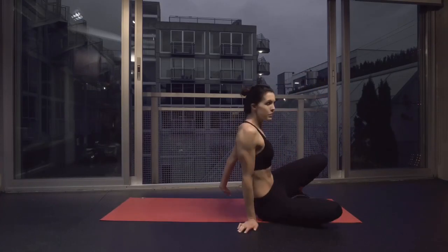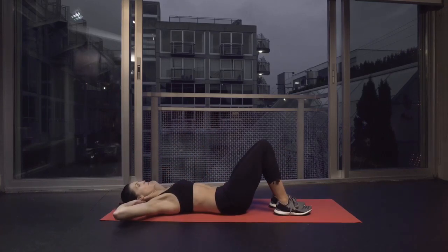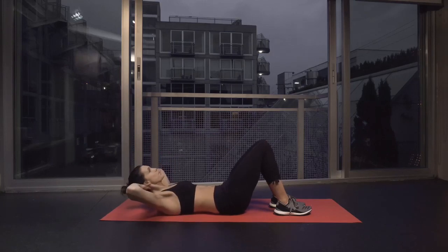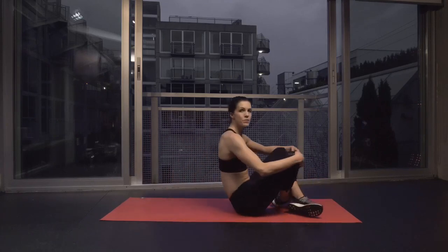So you're gonna roll down on the floor in this exercise and just get comfortable. As you place your hands behind your head, make sure you're not intertwining your fingers and tuck your chin into your chest to support your neck. You want to think about leading this exercise with your ribs right underneath your rib cage, not your neck and shoulders. That'll make a huge difference.